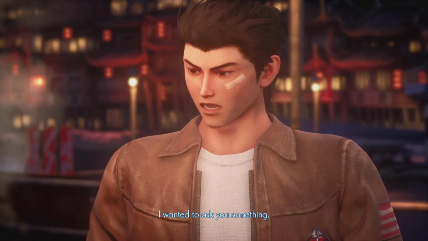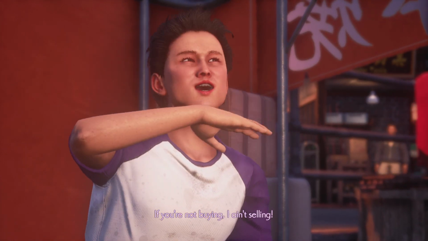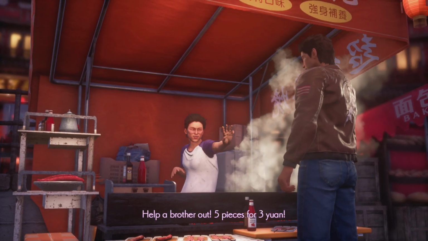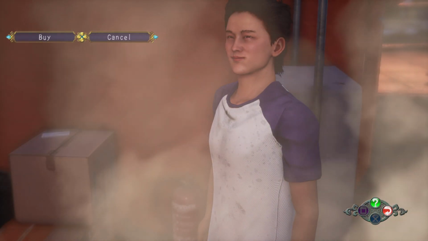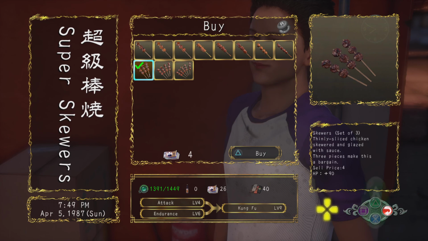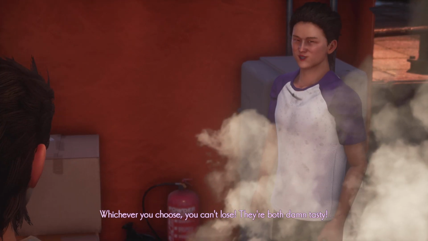Sorry, but I just... You drive a hard bargain, okay? 5 for 3. That's not it. What? I wanted to ask you something. What, you're not here to buy? If you're not buying, I ain't selling. Help a brother out. 5 pieces for 3 yuan. Hot take. Whichever you choose, you can't lose.